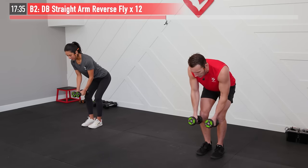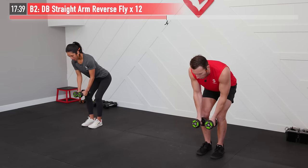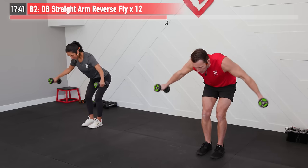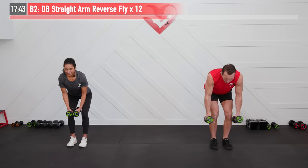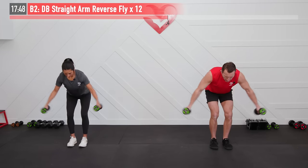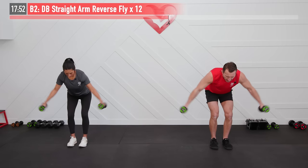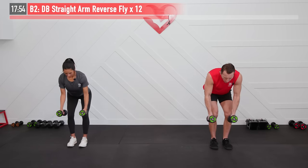That's number seven. And as you've heard me say over and over again today, control that lowering phase. So often gets forgotten about. Big deep breath every time. One more to go, right here. You can do it. And there's 12.